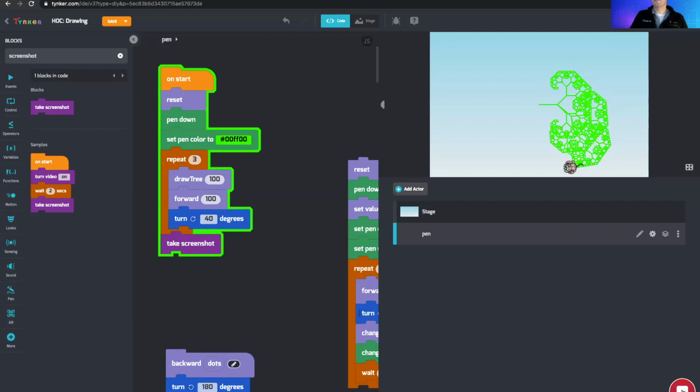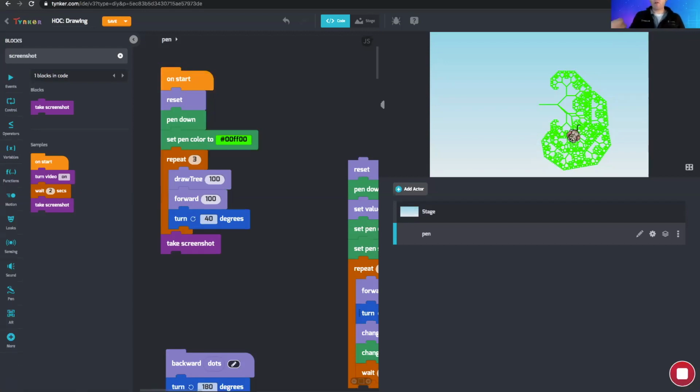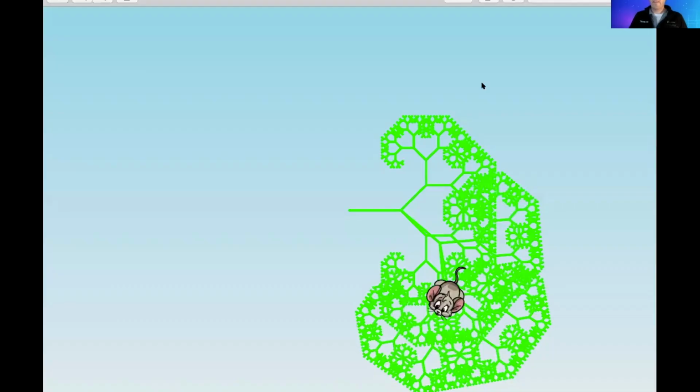And here we go. It works. I think this works in Chrome. I would have to check, but there it goes. It just downloaded to my desktop. So it took a screenshot, and now I have this beautiful screenshot. I can show you. This is my screenshot. So, nice little picture with my mouse in the background. So just really nice. You can create some artwork. You can do that with any project too. Just take a screenshot of your background, and there you go.